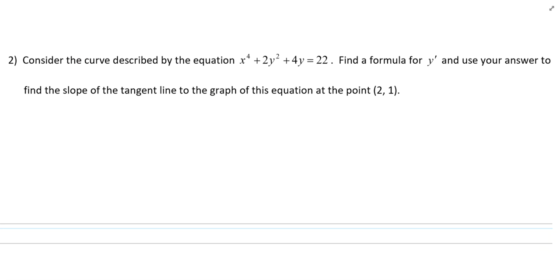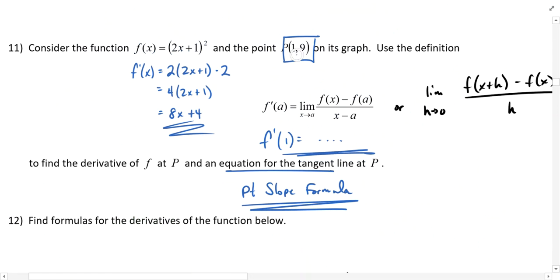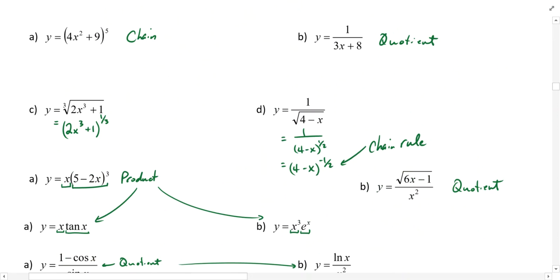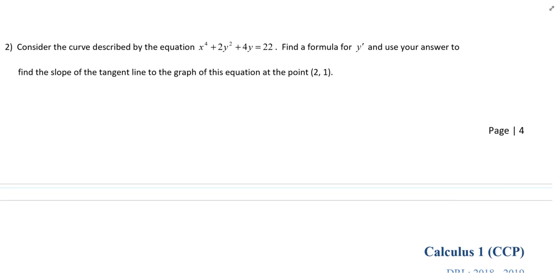Moving on to this question. Now, this is the second time we've seen a problem like this. In fact, the first time was just at the very end of the last video, where we're given a point and we need to establish the equation of the tangent line. So we'll go ahead and work through this one here. Now what makes this one a little bit different is that our equation is written with both x and y variables, so we have to use implicit differentiation this time.